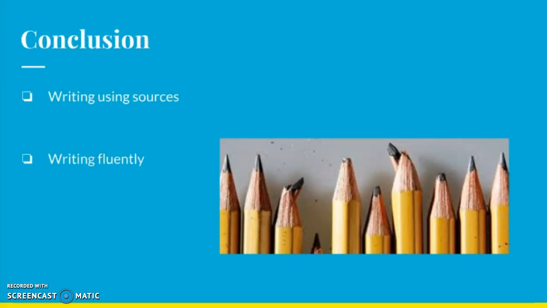In conclusion, teaching students to use sources and write fluently gives students the tools to think about content through the act of writing, which stated previously is the act of thinking. Utilizing a plethora of instructional strategies to engage students in writing allows students to gain a deeper understanding of the content through the writing process.